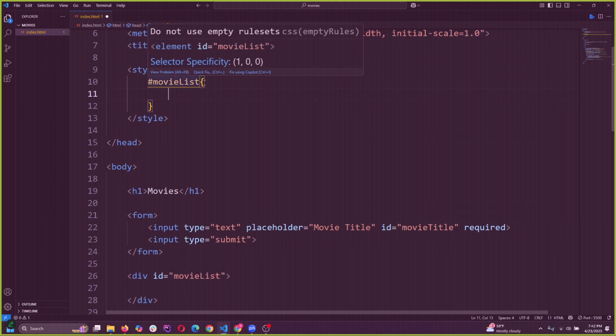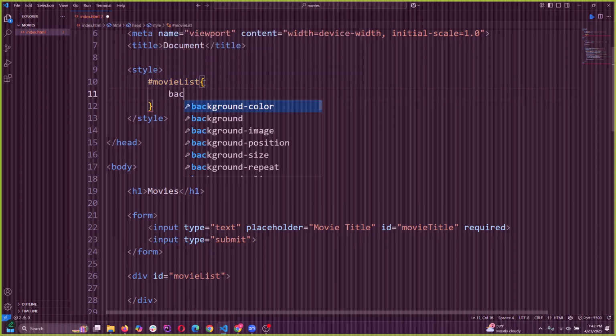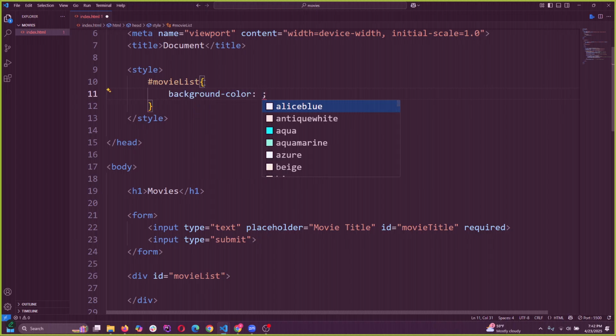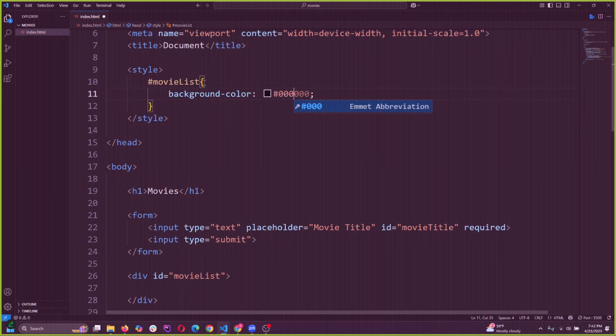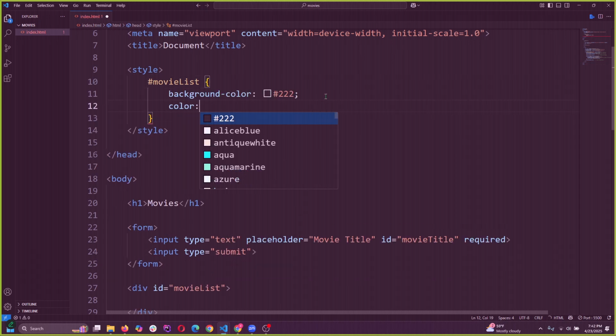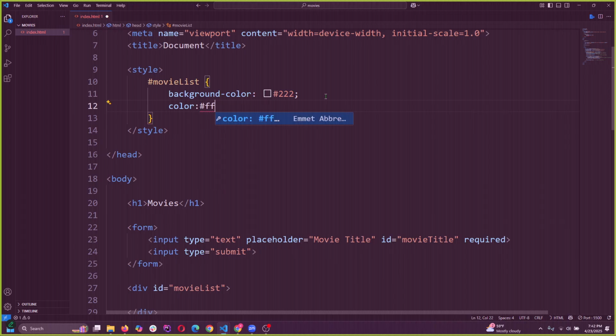We can give it some background color. Let's make it hashtag 000, or, I don't know, a dark gray, 222. Color, which is the font color, we'll make that white.